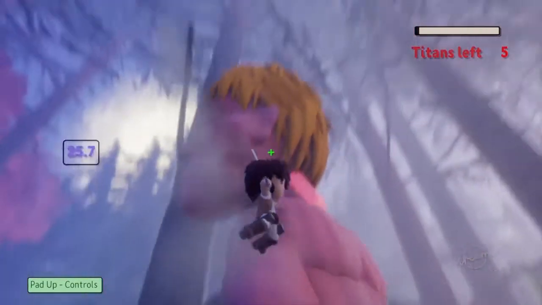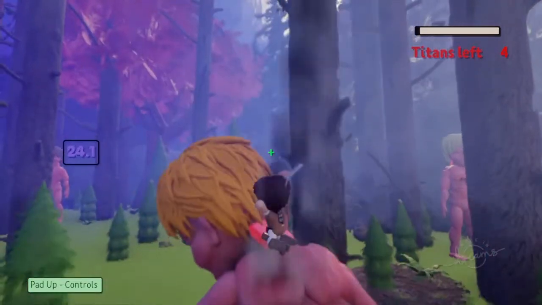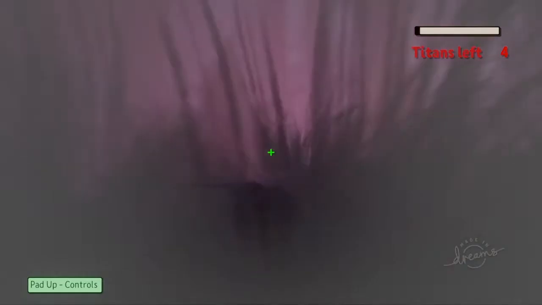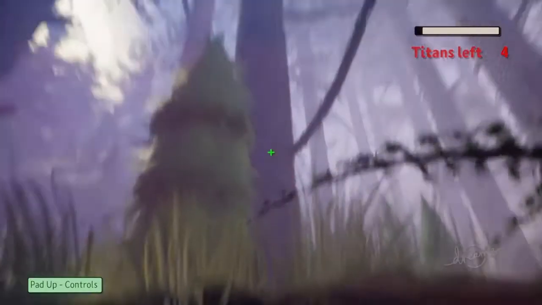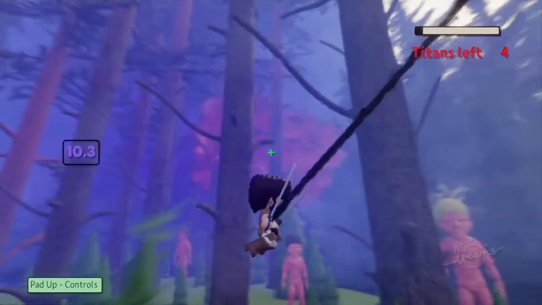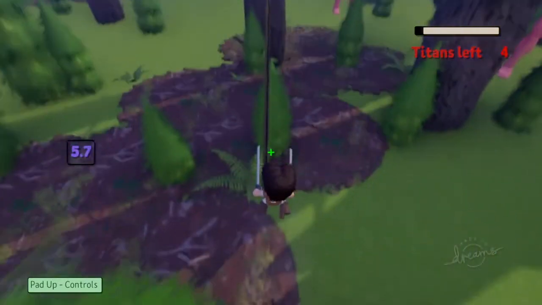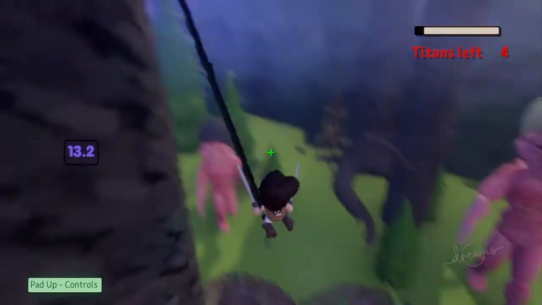A little over there. Bam! Bam! There we go. That's the second titan. There is also one physics issue I noticed with your character, and that's the fact that your limbs can get screwed up when you go in the mud. It's not a huge issue, and it doesn't derail anything. It's just something I noticed.